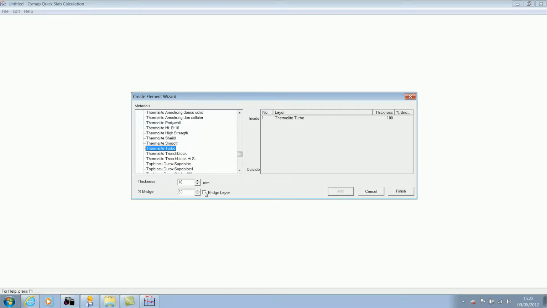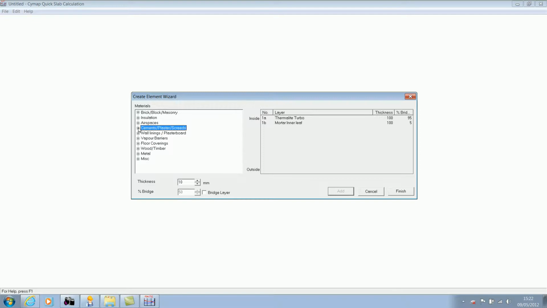We then select the cement between the brickwork as a bridging layer. Let's say we've got 5% cement. All we then do is close the brick block masonry category, go to the cements plaster screed category, and find mortar in a leaf. Add that to the category on the right hand side.